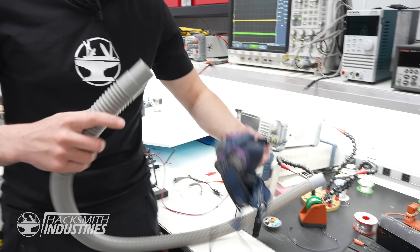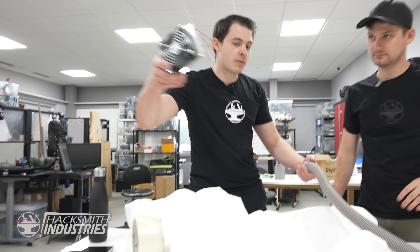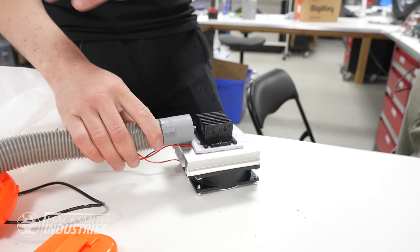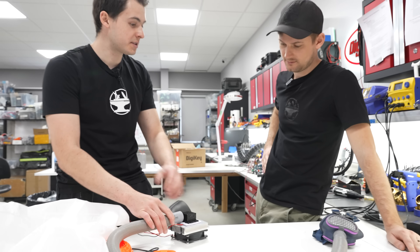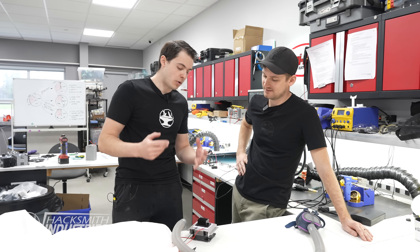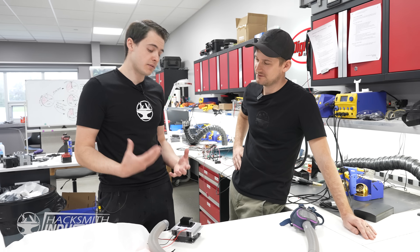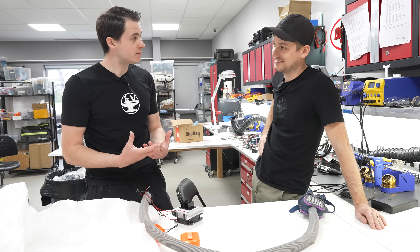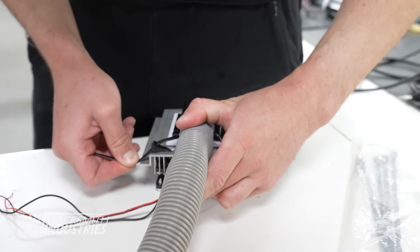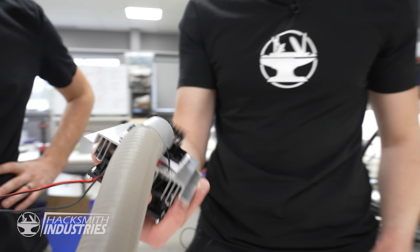Let's get this hose attached. The other side — we want to be breathing right over that thermoelectric cooler. We basically want it positioned so that as you're exhaling, it's blowing right across and capturing that moisture. For now the water is just going to pool up here, but if we have enough power and run this long enough in a moist enough environment, it'll drip down into a container inside the suit. So now as you exhale, all that moisture is going to be captured right across that Peltier device.